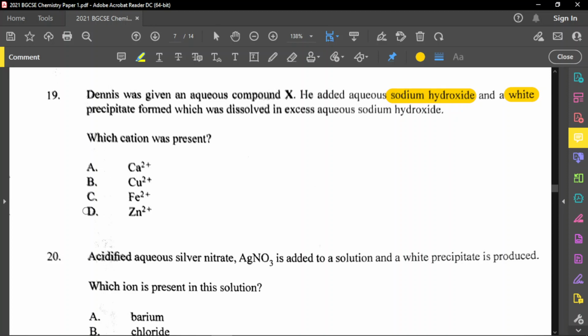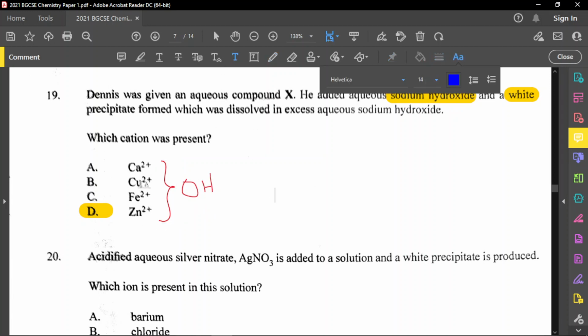But the insoluble one is going to be zinc. So zinc is the insoluble one. All right, so let's just call it a day with that. If you think about these in the form of hydroxide, because hydroxide must be added to all of these, just based on the reaction with sodium hydroxide, all of these will replace the sodium and form calcium hydroxide, copper hydroxide, iron hydroxide, and zinc hydroxide. That's the bottom line in the reaction here, right? They will all form hydroxides. So the hydroxide that is insoluble is zinc.